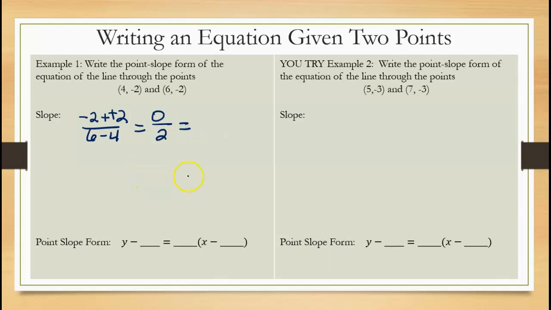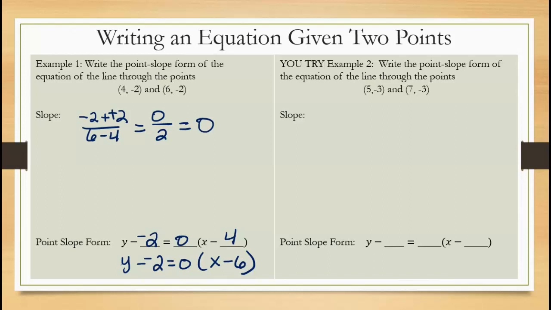And then we need to take a minute and think, is this going to be 0 because the 0 is in the numerator, or is it going to be undefined? Well, 0 is in the numerator. 0 divided by anything is still 0, so our slope just becomes 0. And then we can use either of the 2 points. We could do y minus negative 2 equals 0 times x minus 4. Or we could choose the other point, same y value, same slope, but the x values are different, so those two would look different there.